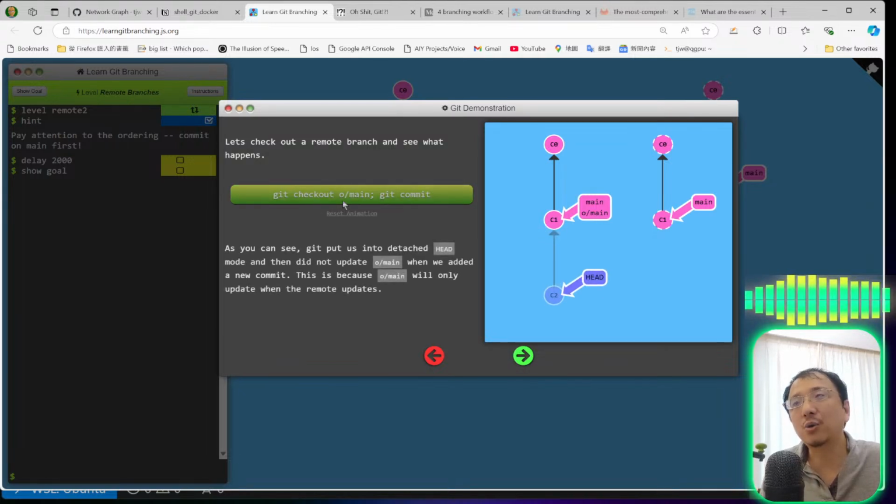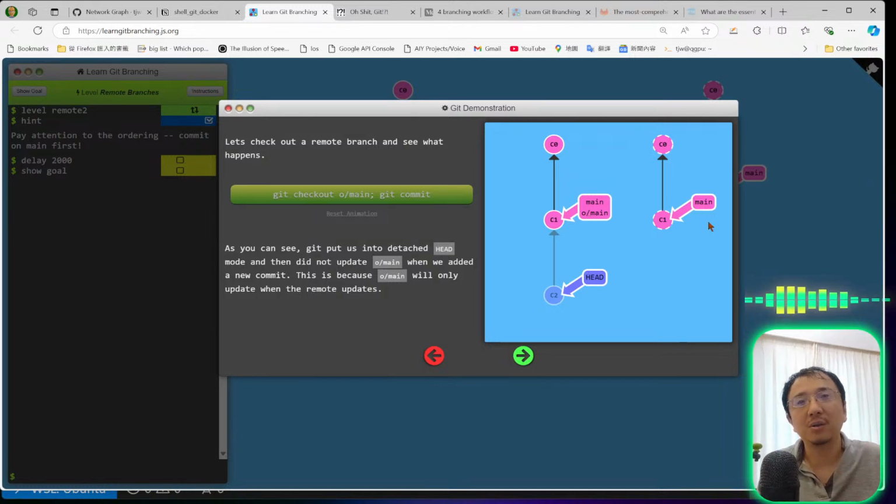So when we check out o/main, the star does not move to o/main. HEAD is not bound to o/main. It actually binds to the commit that o/main is pointing at. It is because we cannot directly manipulate o/main. This o/main is just information, a shadow of the remote main.